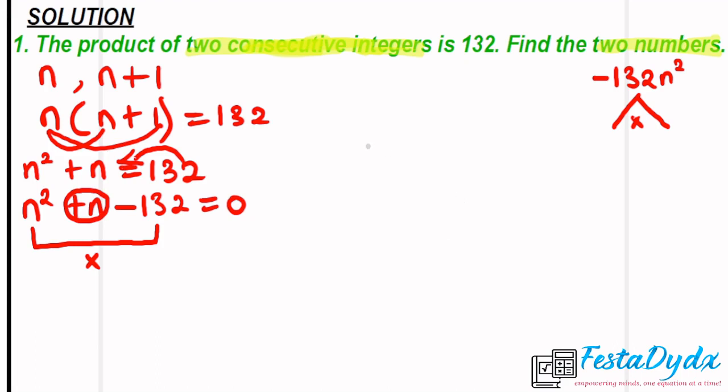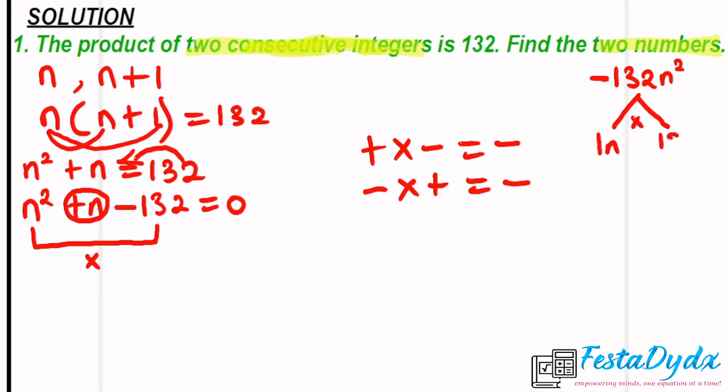And we should remember the rule of sign, which says plus times minus will give us minus, or minus times plus will give us minus. So since we have a minus sign for the number 132n squared, the two factors we get, one of them will carry plus and the other will carry minus, or the right one will carry minus and the left one will carry plus, whichever way. One of the numbers will definitely have a plus sign and the second a minus sign because we have minus 132n squared here. So now we'll start from the smallest number and progress until we get the number that will give us plus n. So let's start.